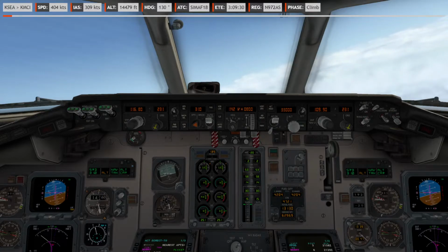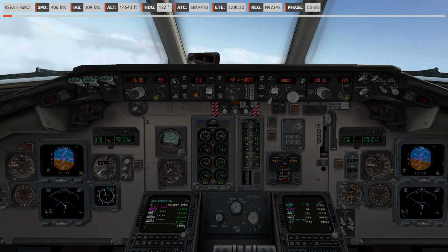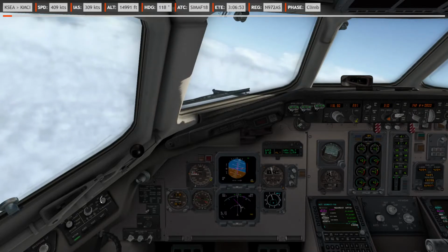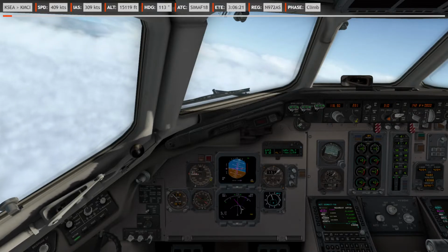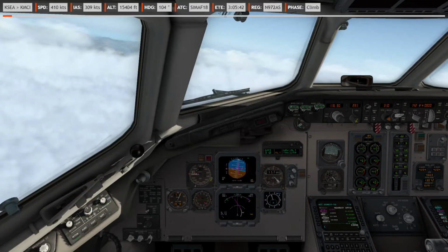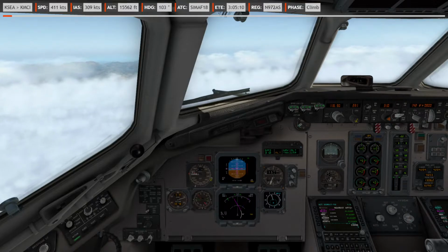Don't ask me if I even knew, because I had no idea we weren't on course. Just like I thought it said, we were on a range of 80. It doesn't put numbers out, so I can't even verify that. It's already wanting to turn on course. All right, folks, we are on our way. And the good thing about this flight, which will make most happy, we did not crash.